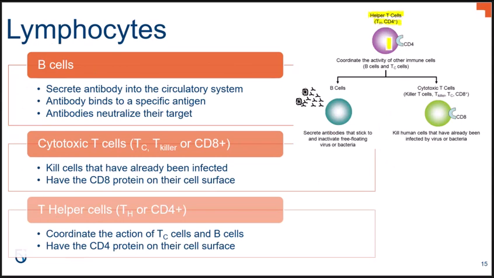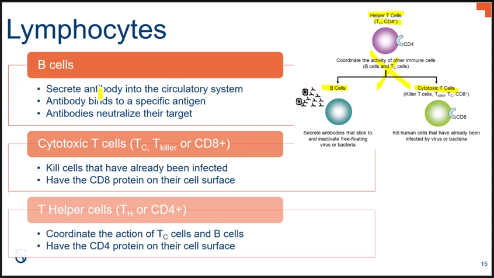One is what I mentioned on the previous slide, that your CD4 positive helper T cells are going to differentiate into your cytotoxic T cells and your plasma cells, which actually come from B cells. And so we kind of lose this pathway here when HIV infects the cells. So let's just have a reminder of some of the roles of our lymphocytes in our body.